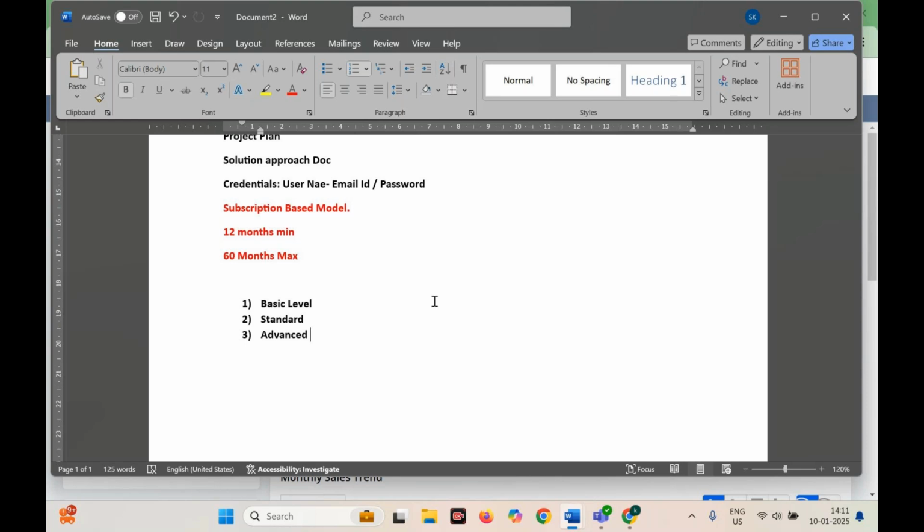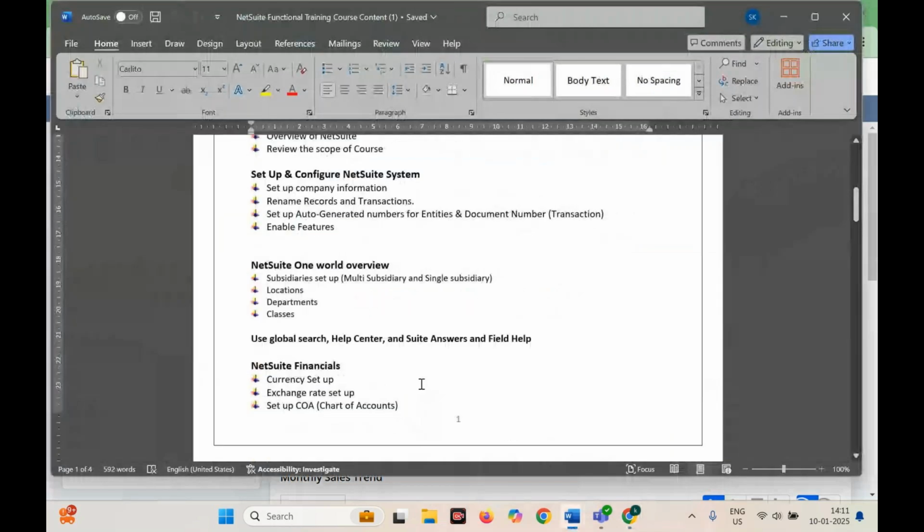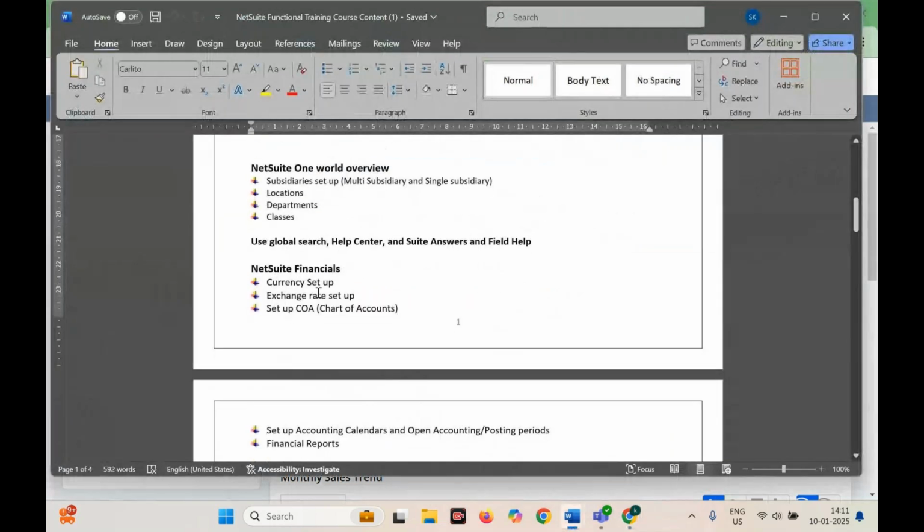Yes, I can explain it to you, but first you should know the functionality. You should know the topics of the NetSuite system: what is the NetSuite system, and what are its functionalities. After that, I will let you know the different scenarios, customizations and requirements that we get from the client.